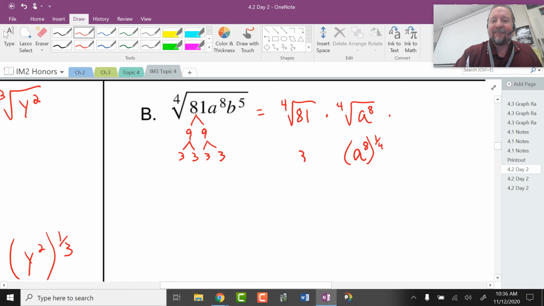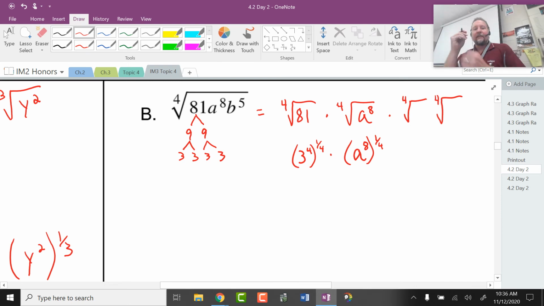All right, and then 3. So again, I guess I'm writing that as it is. Okay, then real quick, Matt, during that phone call, what about b to the fifth? How am I going to break that down? I'm going to break that down into two different things here. So what am I going to break down b to the fifth to be? You are correct.